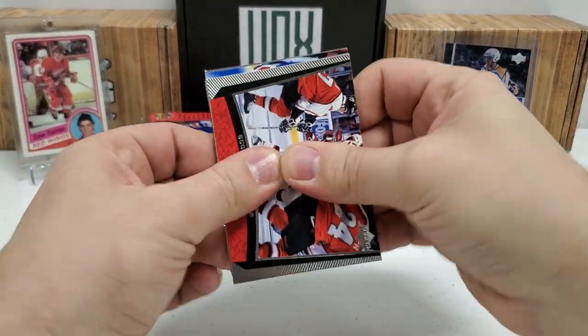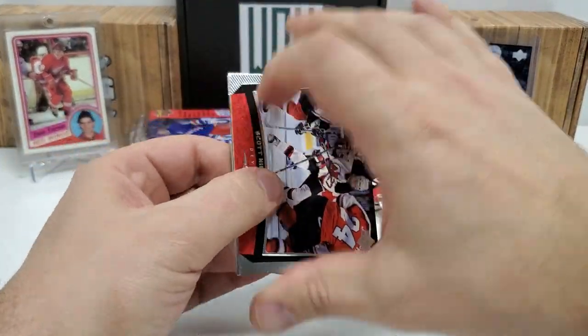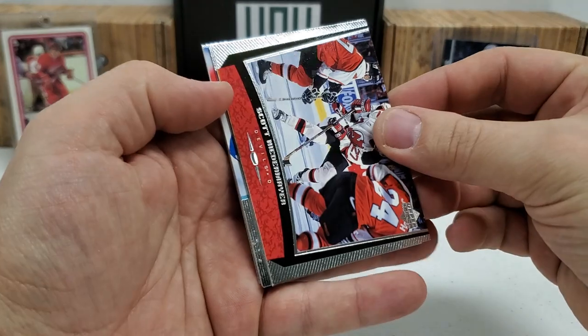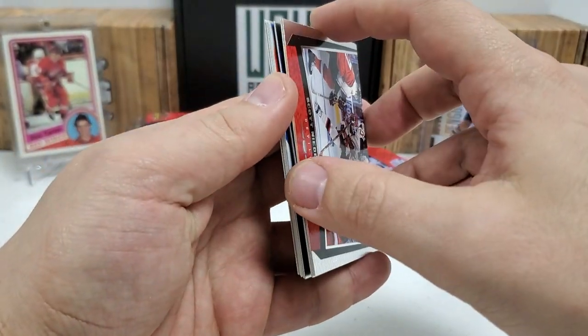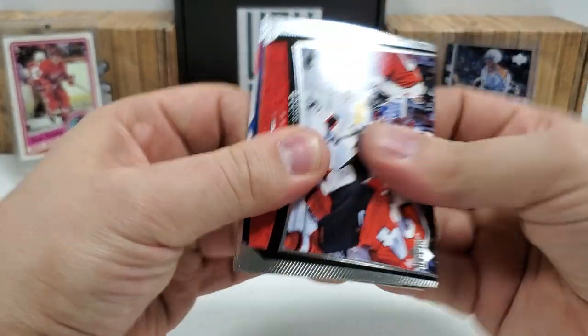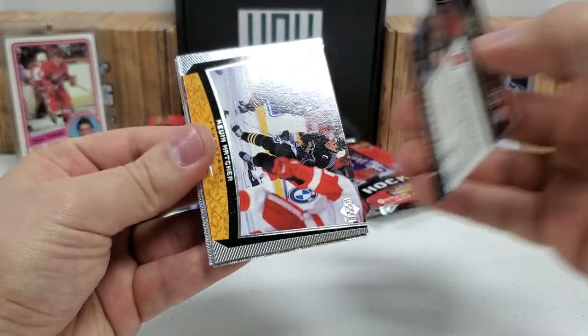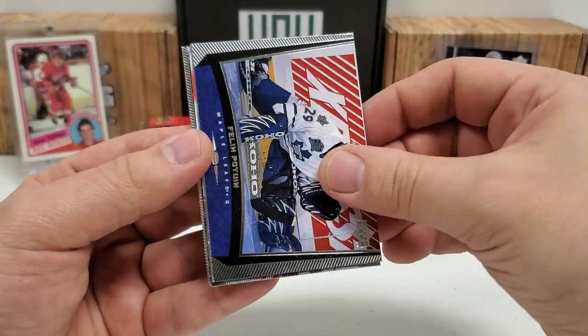And the heck? I'm already forgetting who the other one was that we were looking for. I don't even remember. It's going to come back to me in a minute here when I least suspect it. Scotty Niedermeyer. Oh, a little bit more stickage than I gave this one credit for here. Okay. Kevin Hatcher. Heck of a defenseman. Loved when he was on the Pens.